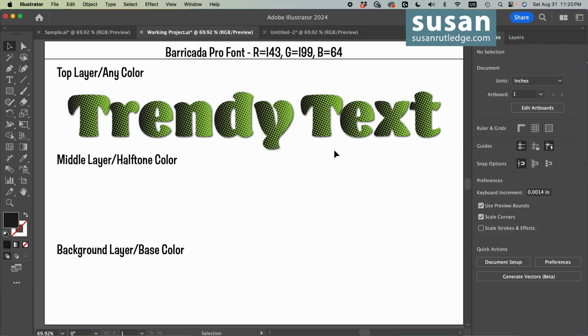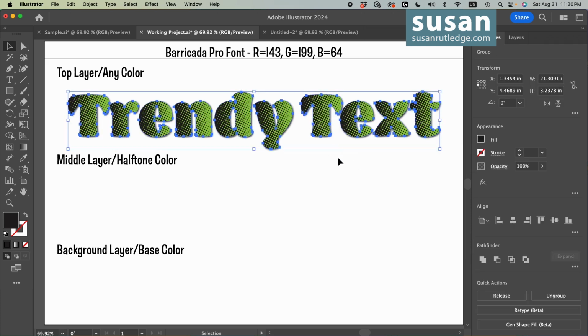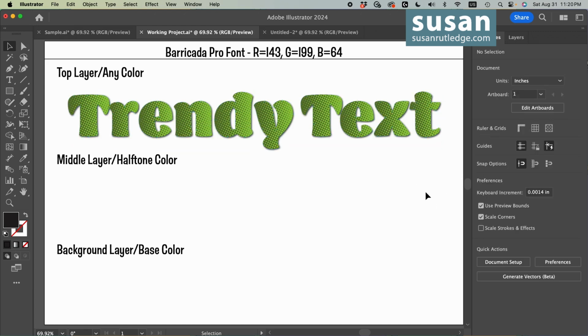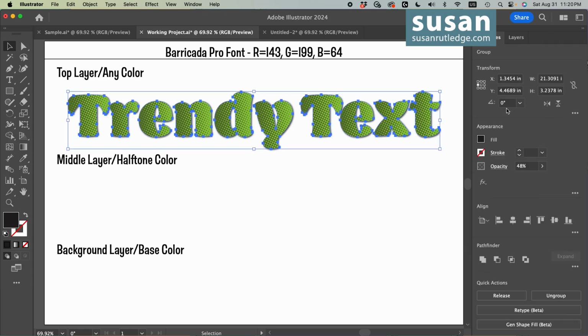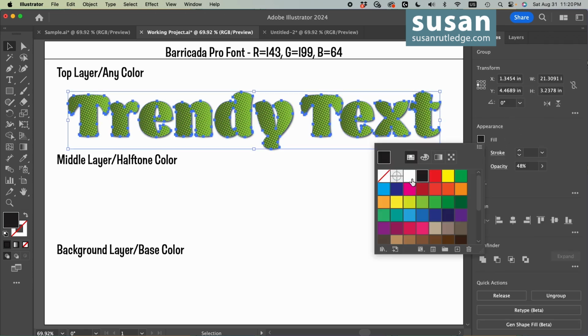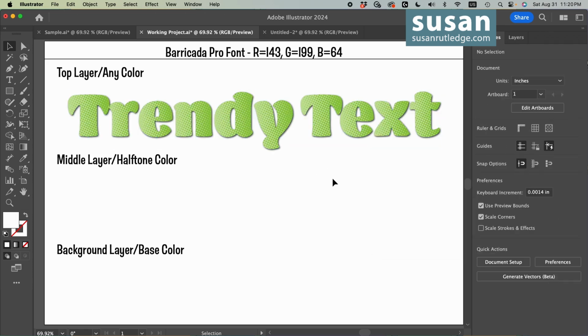And in addition to changing color, you can change the opacity. So let's see what happens when we lower the opacity. I'm just going to drag this down about halfway, and you see we have another different look. Now let's select it and change this to white. And it looks kind of cool.